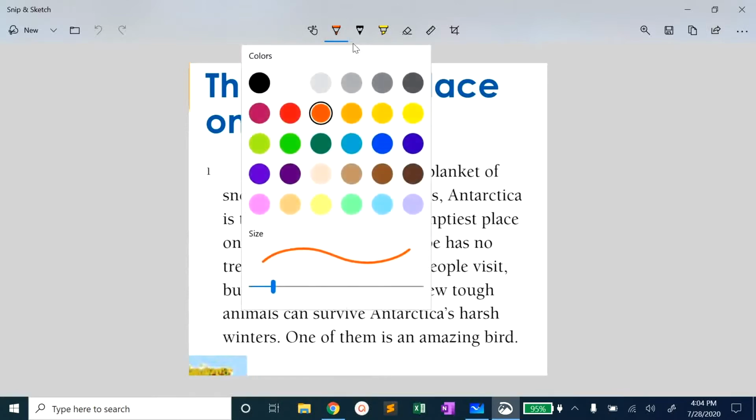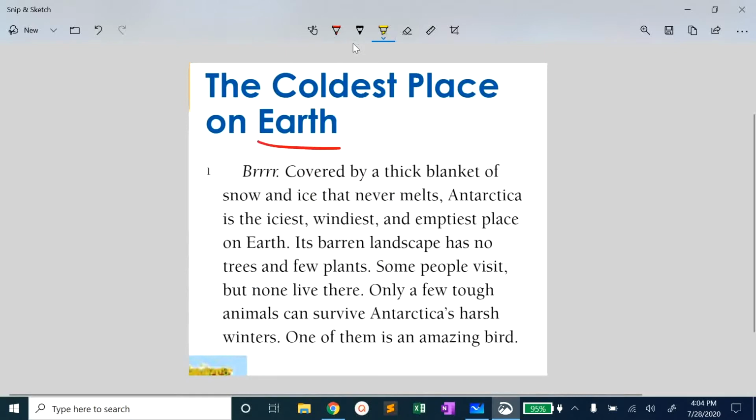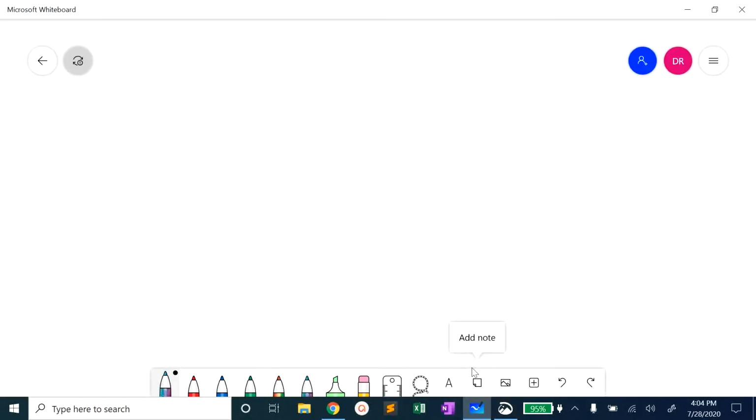Again, I've got my stylus out. I can take that pen, make a red pen underline, I can highlight, I can do things here, or anything that I've snipped, I can actually copy. Or I could save it. So if this is a resource that I'll be using often, it's probably worth saving it into a folder on my computer. Or I can just click these two papers here to copy that, or do Control-C as a keyboard shortcut. So now that it's copied to my clipboard, I can paste it anywhere. So again, I could paste this in an email or in a Google document, or I can actually plop it into the whiteboard. So I'm going to just do Control-V.